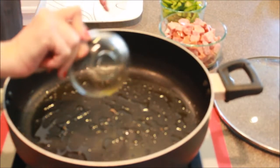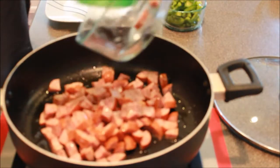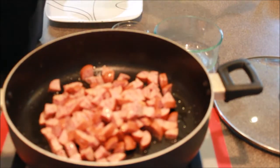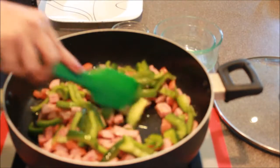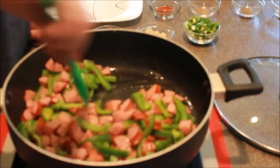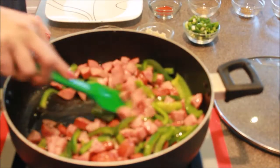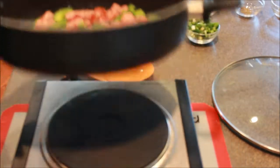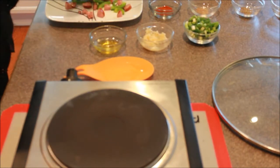On this one, we're going to add our oil, our sausage, and our bell pepper. We're going to cook this for about three to four minutes. It's going to have a nice light brown to it. Now that we have a nice light browning here — don't want too much. We're not trying to burn it. We just want a nice light brown.